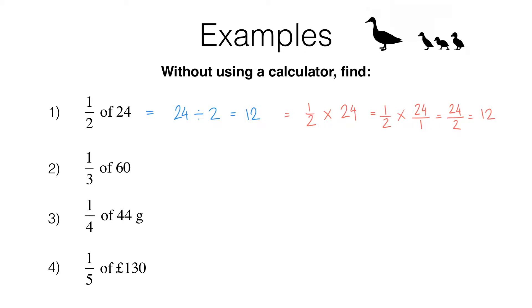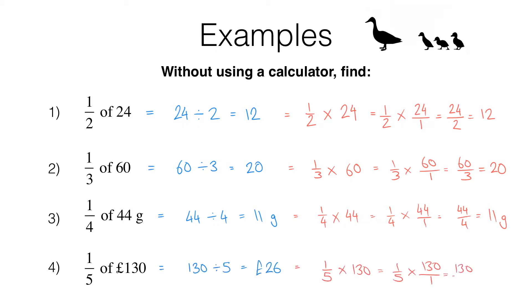Pause the video and have a go at the next three questions using both of these methods. Here's what you should get. Notice, either way you end up doing the same calculation. 60 divided by 3 here, or 60 over 3, which means 60 divided by 3. Now, obviously, you don't need to do both methods. To answer any of these questions, it's good enough to do either the blue method or the red method.